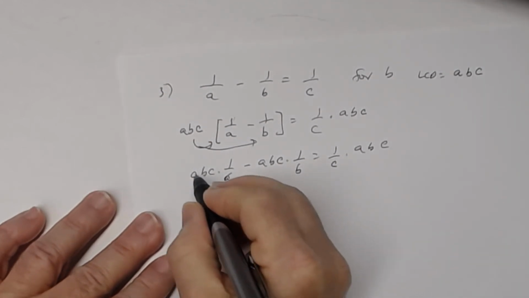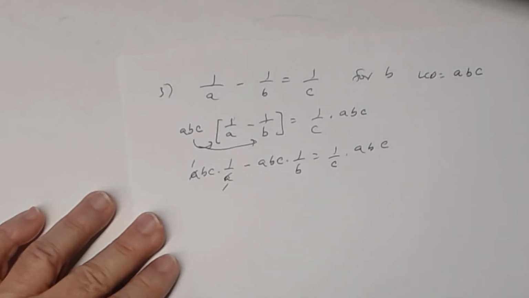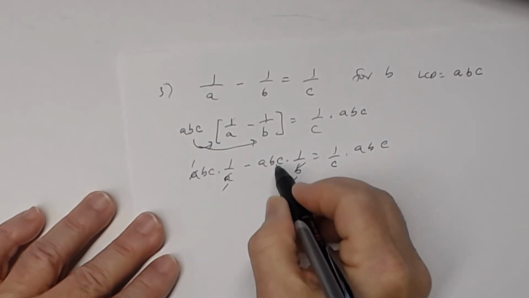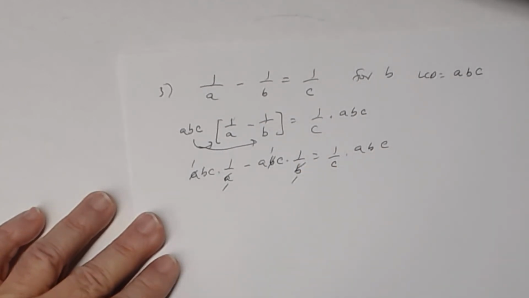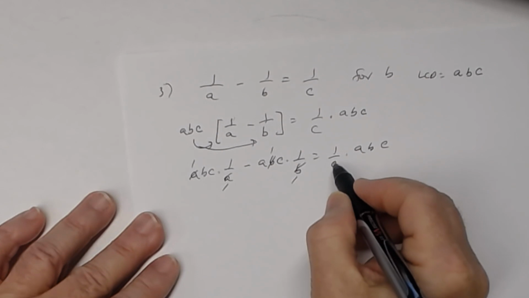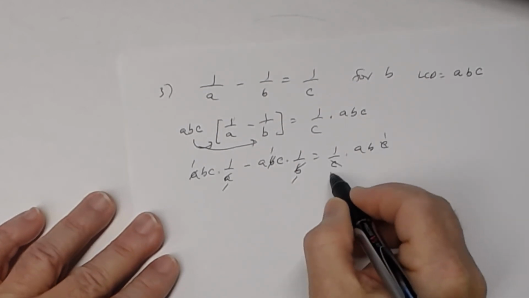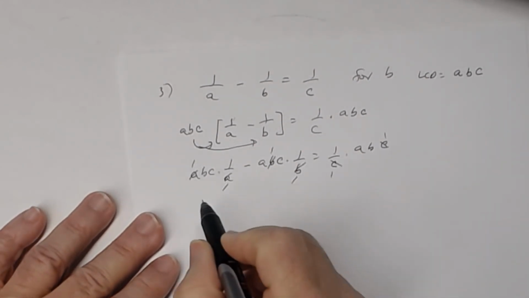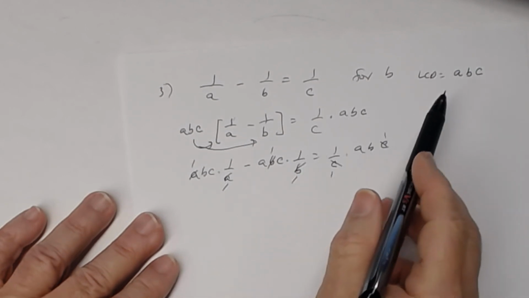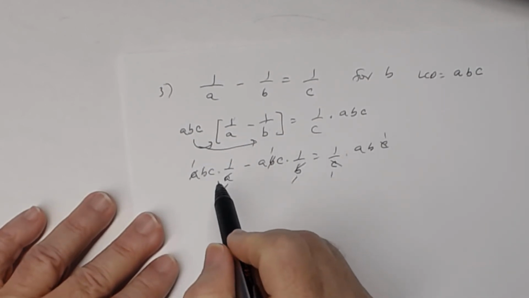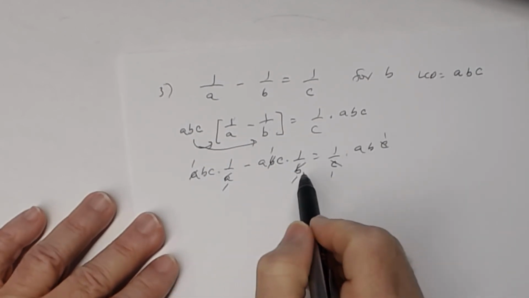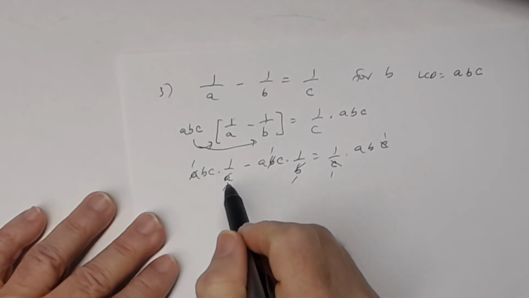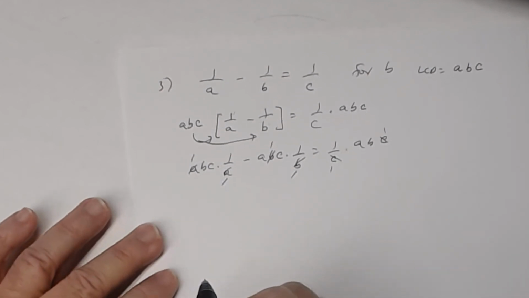So these a's divide out, you get factors of 1's in their place. These b's divide out, you get factors of 1's in their place. And then these c's divide out, you get factors of 1's in their place. So if you're doing this correctly, when you multiply both sides by the LCD, you should be able to, at this point, reduce properly. You want these to be factors of 1's in the denominators.